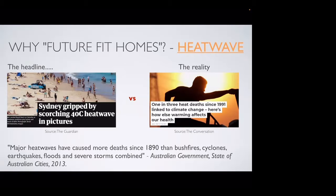At the time, they didn't know how many people died through the heat wave. They thought it was a fairly low number, but when researchers went back through the medical records and reanalyzed things, they found that a lot of people died directly because of the heat wave, because it exacerbated pre-existing conditions. And of course, the homes they lived in were not very good for the heat, so they could actually attribute all these deaths to the heat wave.